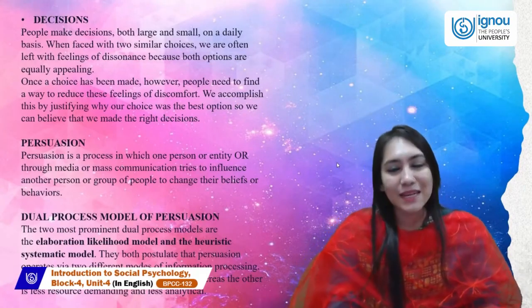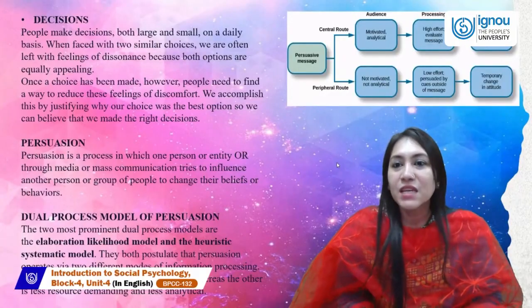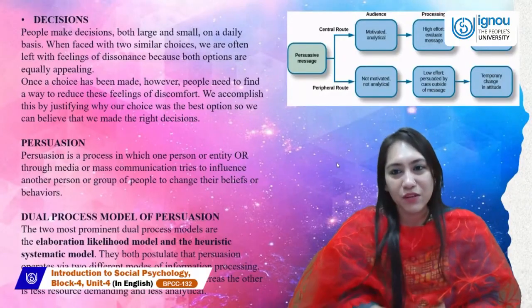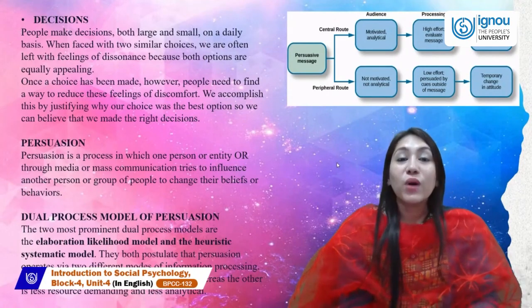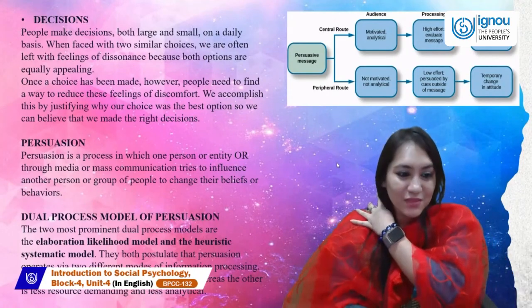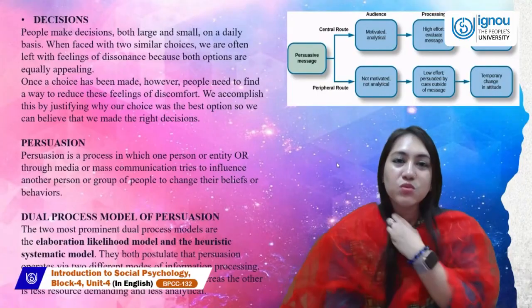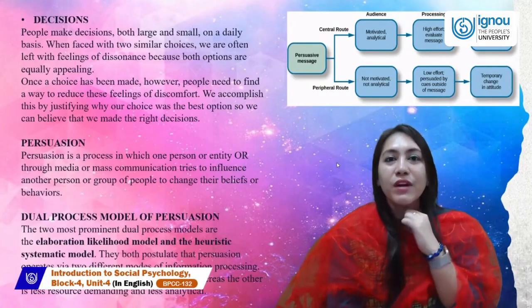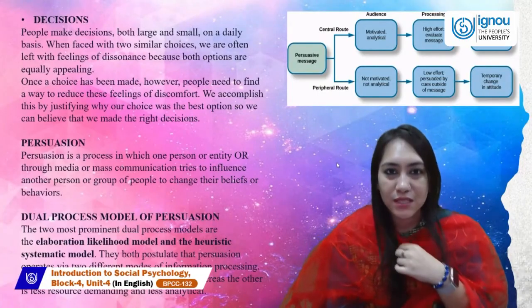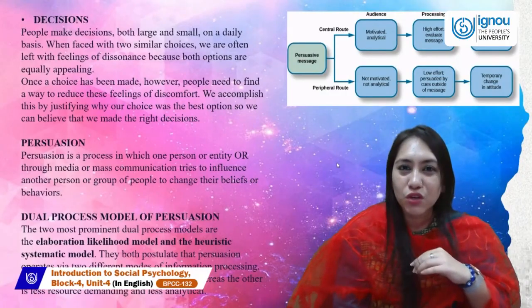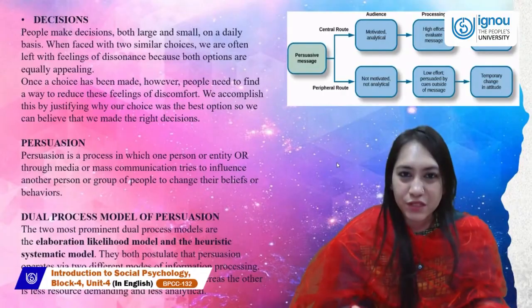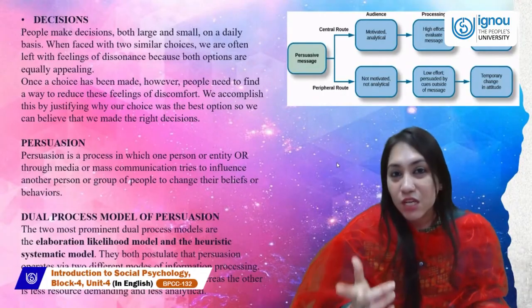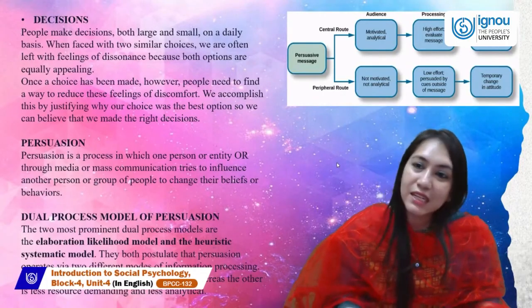Let's see a diagrammatic pattern for understanding the two. One is the central route, the other is the peripheral route. The central route is more analytical and requires high effort, which is the elaboration likelihood that we talked about, where you tend to elaborate most of your concepts. Anything explained with more effort requires more time. You need to be more motivated and more analytical.